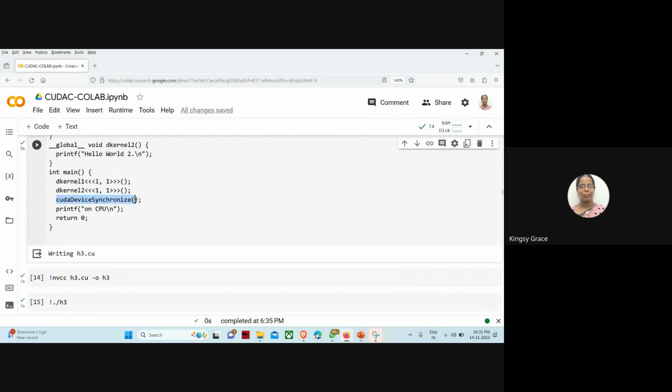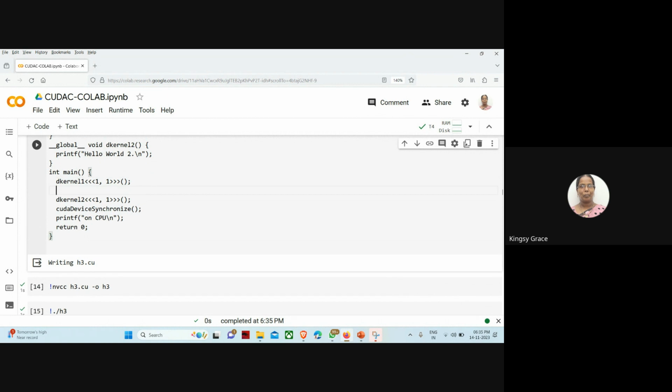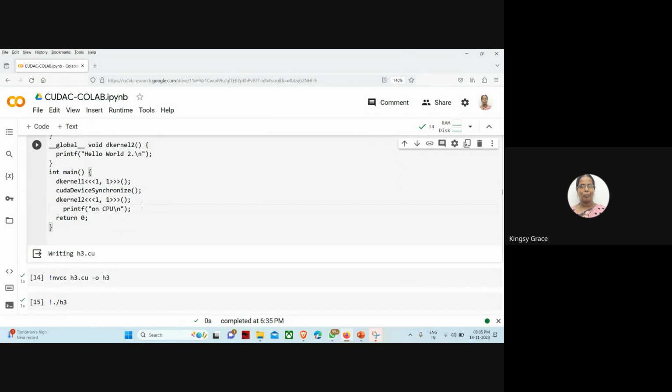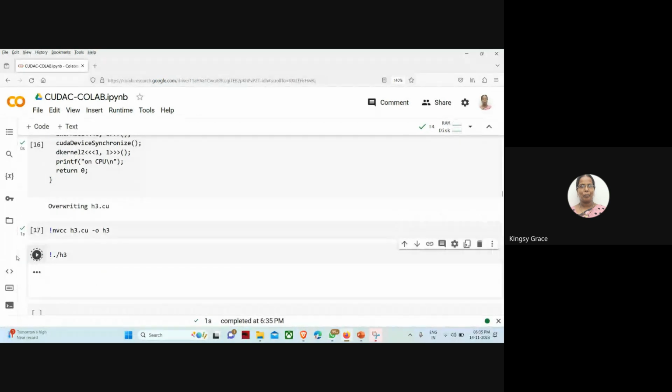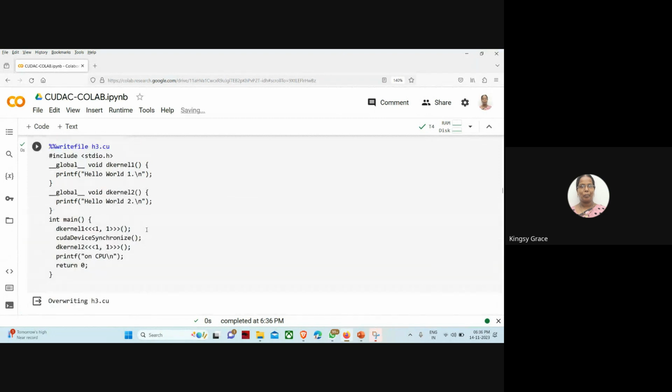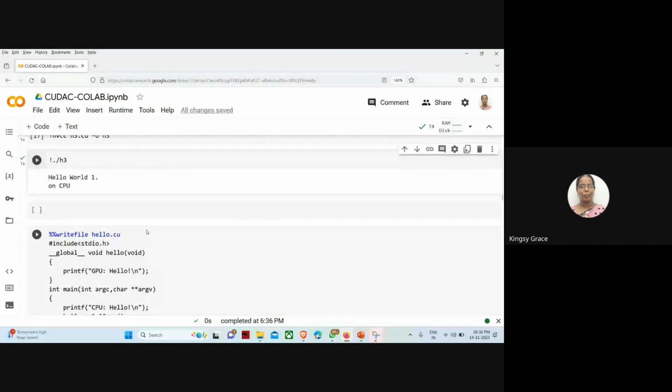You can change this, then execute and compile. Okay, see here.